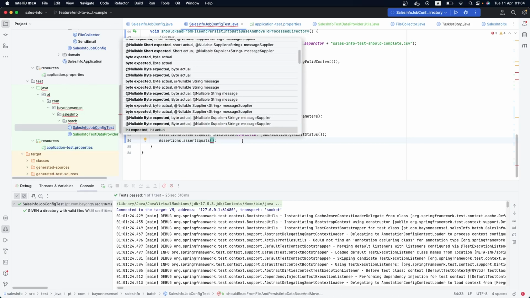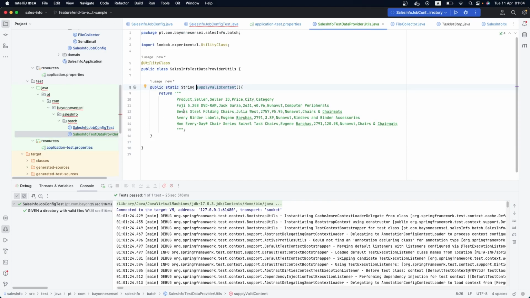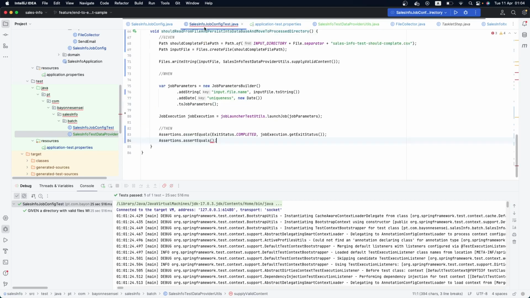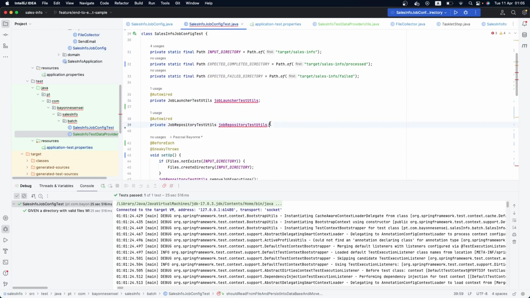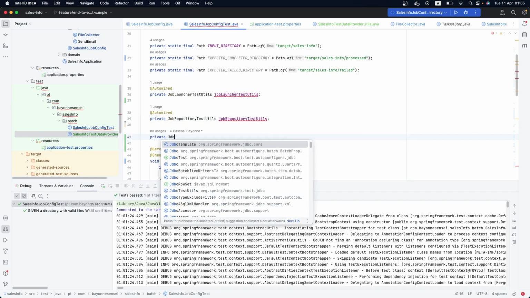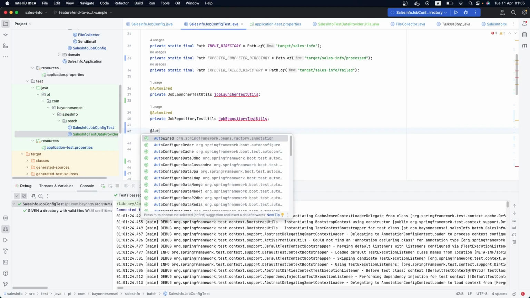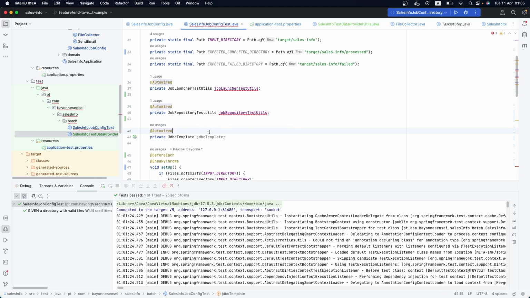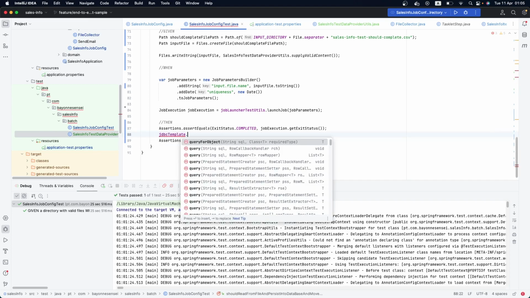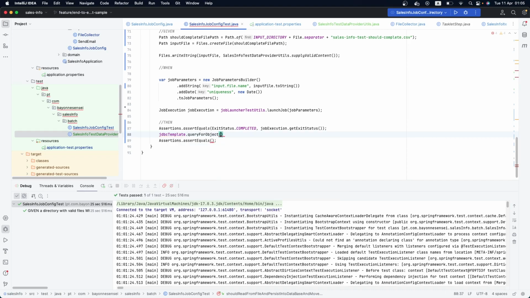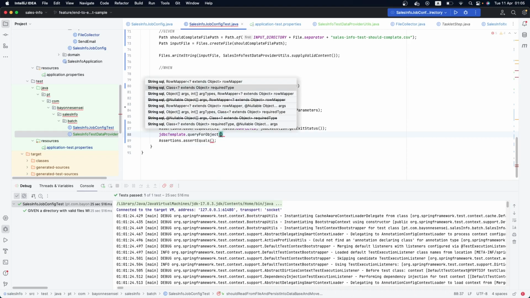So the first thing that I'm going to see is how many data we are reading. So we have here 4, and how can we check if we have the data in the database? For my particular approach, I like to use the JDBC template. I'm just going to inject the JDBC template using the autowired, and I'm going to use the JDBC template in order to query if we have some data in our database.